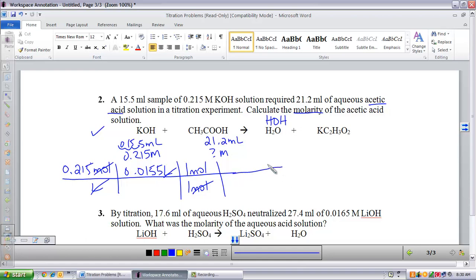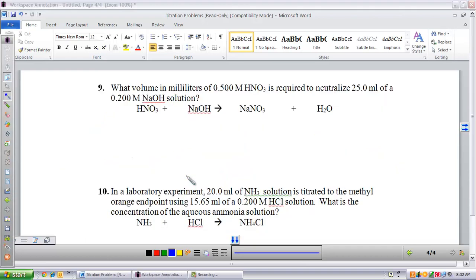So now I have moles of acetic acid, and that's good because I'm trying to get molarity, which is moles per liter. So I will divide it by 0.212 liters, and again that's because I'm trying to get these units, and that number was given to me. When I multiply those numbers out, I will get 0.0157 molarity of acetic acid. And again, I use three significant digits because that's what's provided in all of the information in the problem. This mole ratio, by the way, is always an infinite number of significant digits, so you can't think of this as one because there's exactly one of these to exactly one of these, so it's an infinite amount of significant figures.